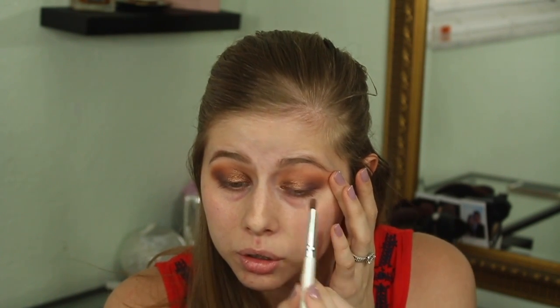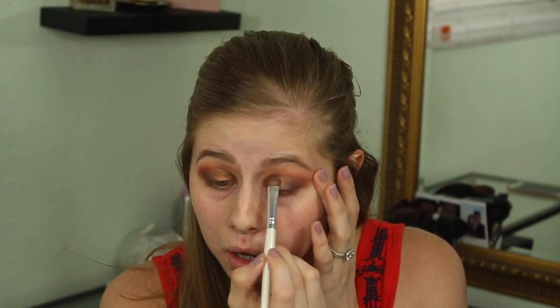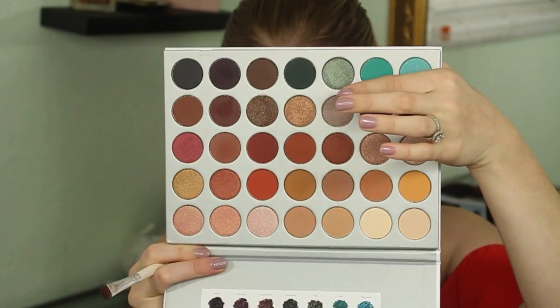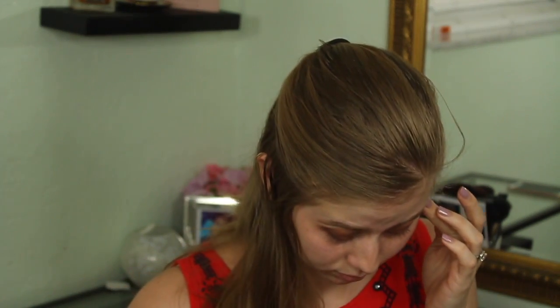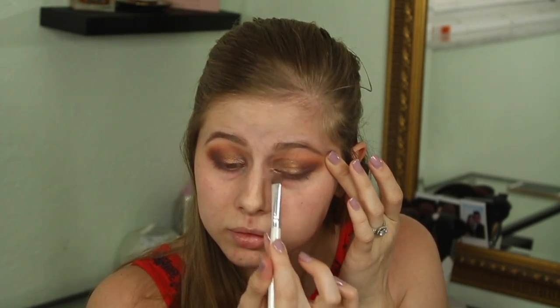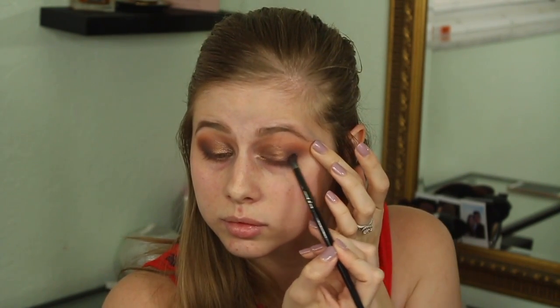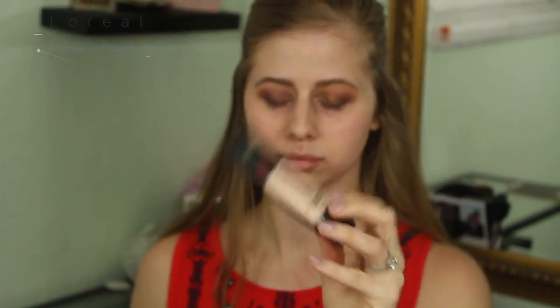Now I'm taking the shade 'mix' — oh my gosh, so beautiful, so buttery — it's a beautiful bronzy color. Because it looked like just one flat color, I went in with the shade next to it called 'hustle', applying that in the inner corner but then going back over it with 'mix' so it looks cohesive. Now I'm taking 'soda pop' again, winging it out a little bit and deepening that outer corner. I checked and liked it.